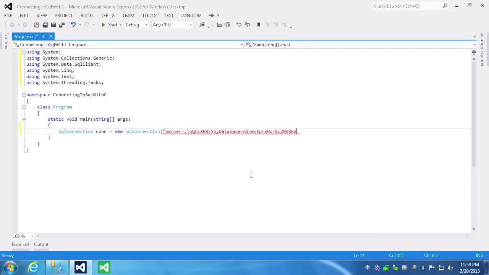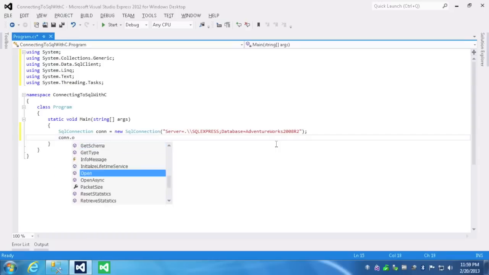Okay. And so we're going to go ahead and close that up. And the other thing that we're going to want to get is we need to go over here and put an additional backslash in there. So the other thing we're going to do is now go ahead and open that connection. Okay. And let's just use a SQL data reader. That's what we're going to walk through with today.